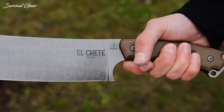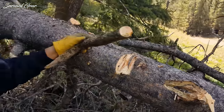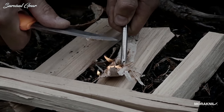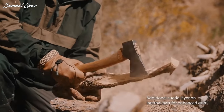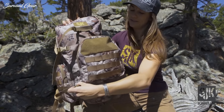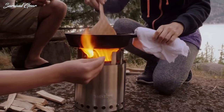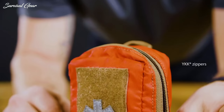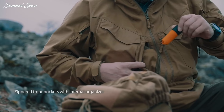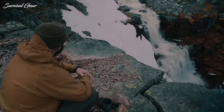We all dream of having a little spot in the woods to call our own. Creating your own bushcraft camp is well within your reach, and if you have the right tools it can be very easy. What you take with you as you embark upon a new adventure is personal for everyone. Preparation is key in order to survive in the wilderness, and while having proper knowledge in a survival situation is extremely important, it is essentially useless without the proper bushcraft gear to accompany it.